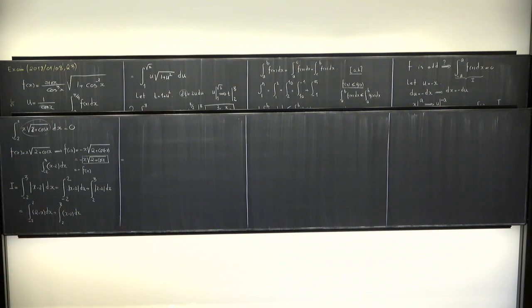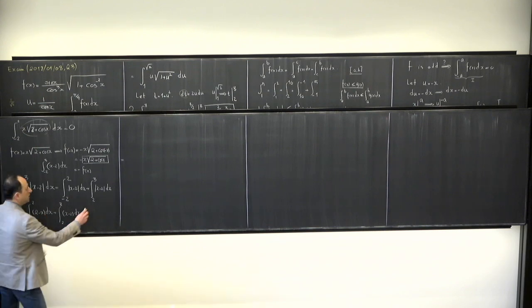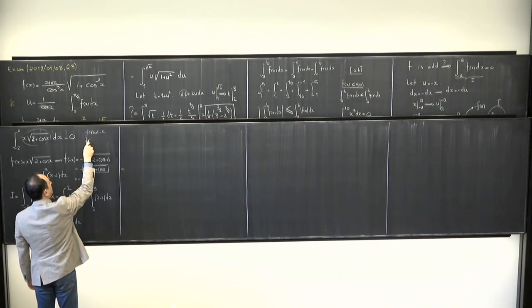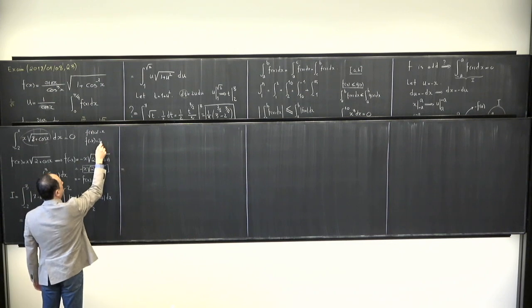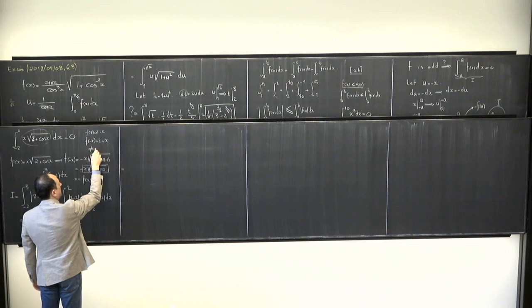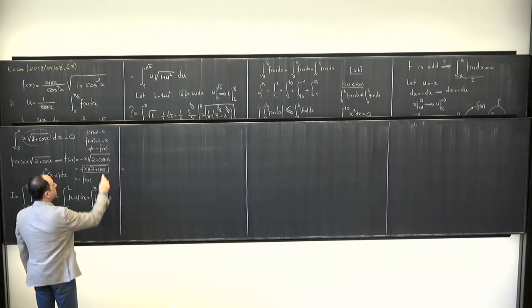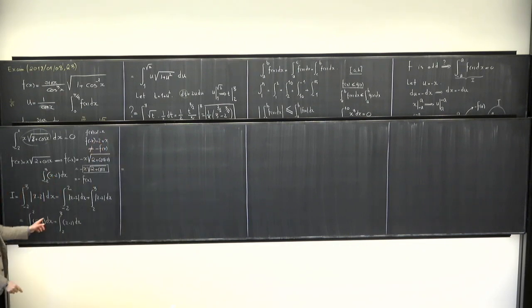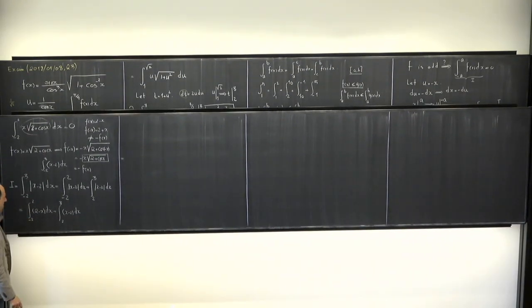The answer here is no, because the integrand is not an odd function. Yes? Because if f of x is 2 minus x, and I ask you to calculate f of minus x, it becomes 2 plus x. But 2 plus x is not the negative of f of x, because the negative of f of x is negative 2 plus x. So that is not an odd function. So even though this is symmetric with respect to 0, I cannot say the answer is 0, because that's not an odd function. Okay? But I can calculate it simply.